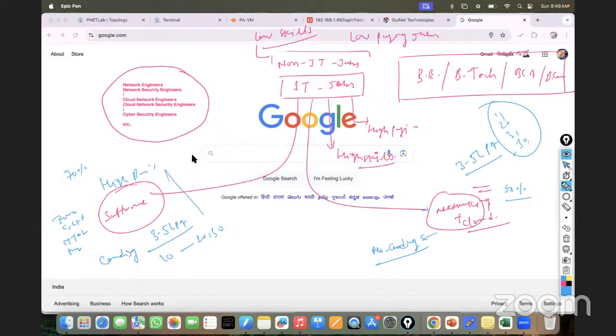So we are not going to talk about this one because this is not our agenda. So I just eliminate the software engineer. Let's focus on network engineers. Now I know you guys are all network engineers, all having a networking background, all have done networking in different ways like CCNA, CCNP, might be someone desktop support, laptop support, and then after learning something, you are here to learn firewalls. So if I want to become a CCNA, meaning a network engineer, what is my first step and how can I start? Do I need to learn any coding?